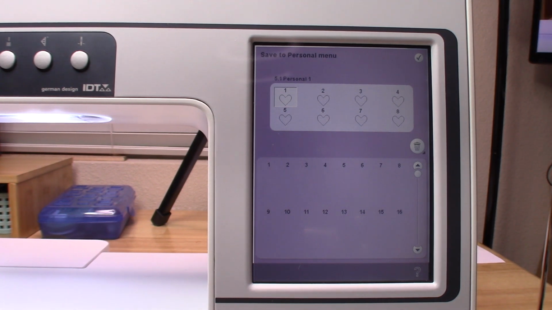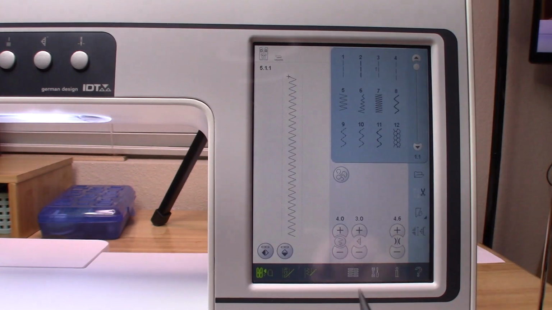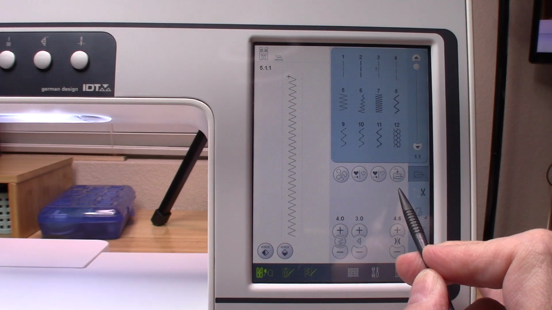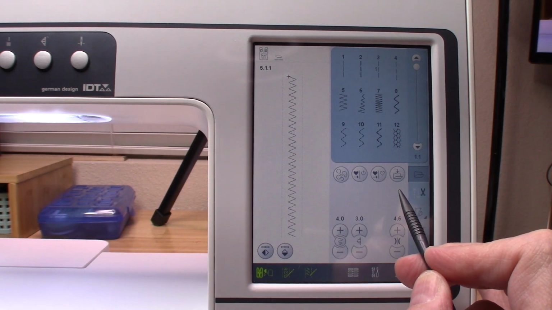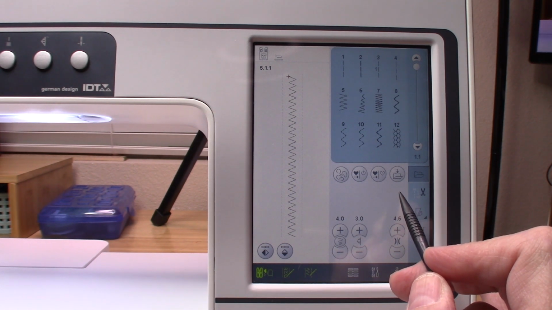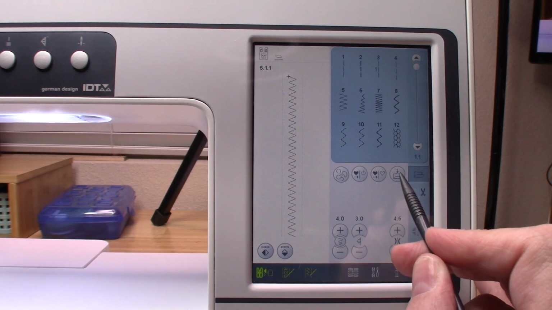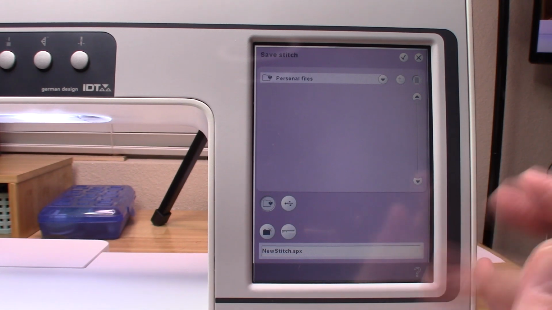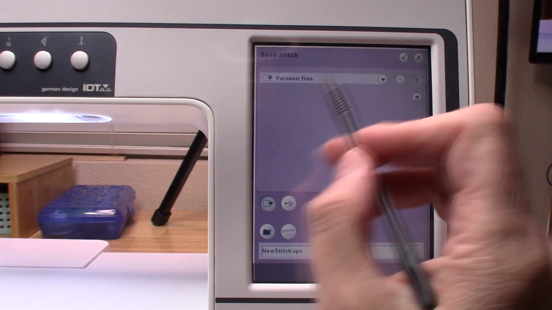And then your next is to save your personal files. That is what I showed you just a moment ago. We're going to close this one, go back to here, and for this one where you see the actual little file folder, to save a stitch into your personal files, you're going to touch the save icon, which is this little one here, and then you're going to select to save to personal files.